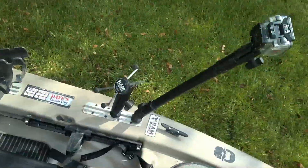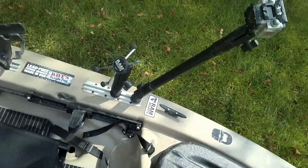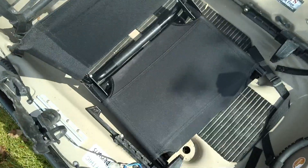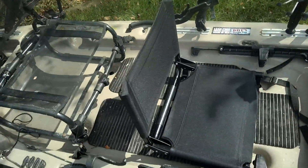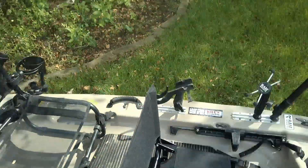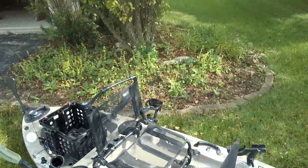I couldn't even see all the faces he was making in the camera, and it was a lot of fun. In that case, we actually took the rod holders from this track and were able to move them up to the front track in two seconds because we needed the room — they're longer rods — so he could pull them out and fight the fish.